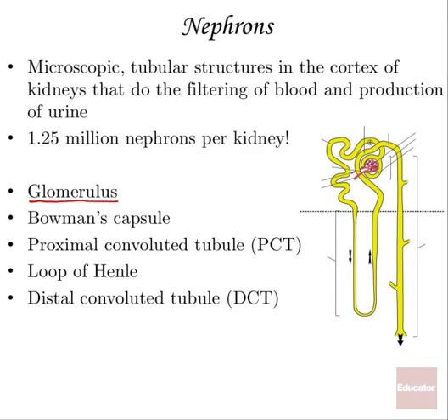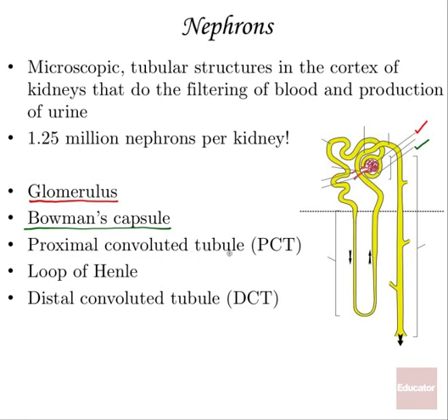So I'm going to label the glomerulus. I'm going to check mark there because that's in red. The Bowman's capsule, named after Dr. Bowman, I presume, is this right here. And together, the glomerulus and the capsule around it, you could call a renal corpuscle. I didn't actually write that, but this little box that's describing the interaction between those two is the renal corpuscle.